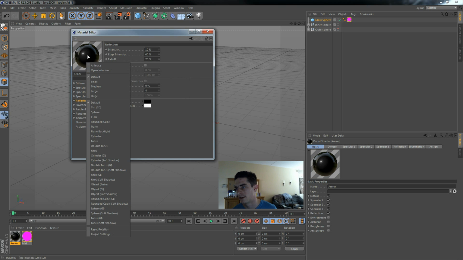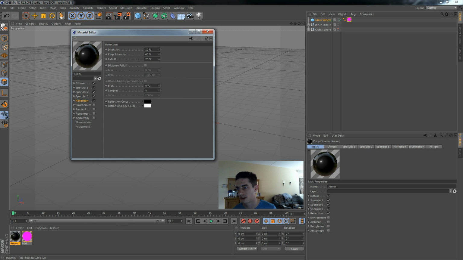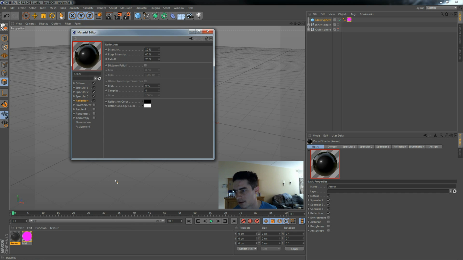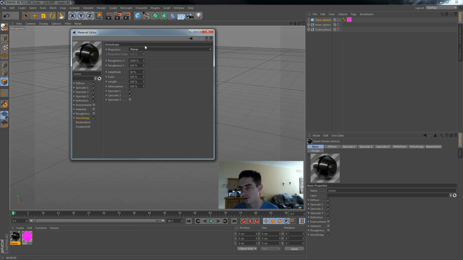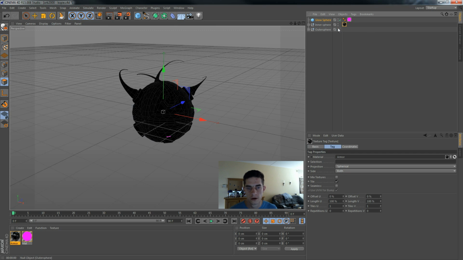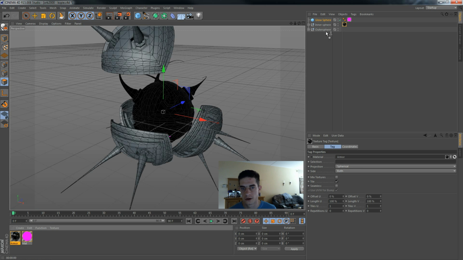Then you will right click this rectangle, and you will set the material to object GI, and then you will add some anisotropy, and you will set that to shrink wrap. We'll just do that, and you will give this to all of the things that are armor.